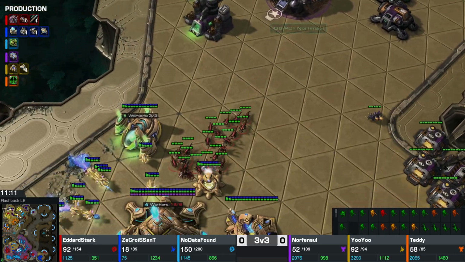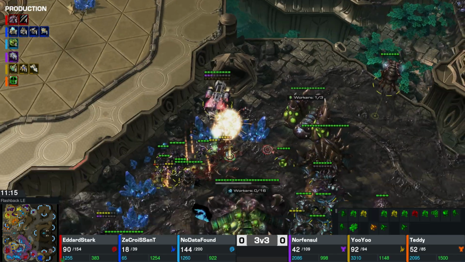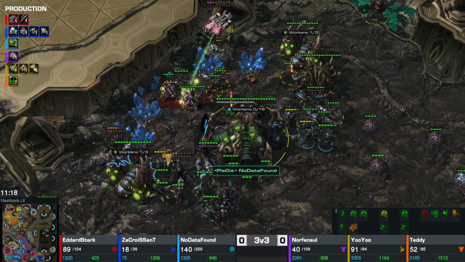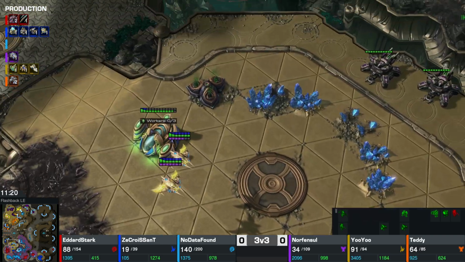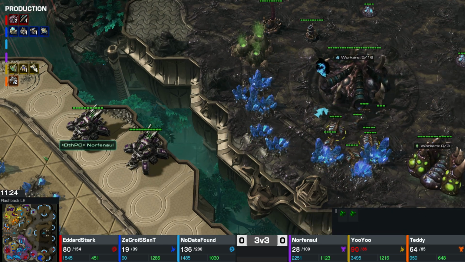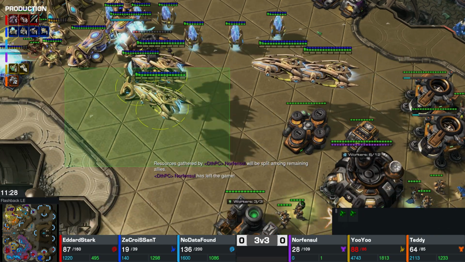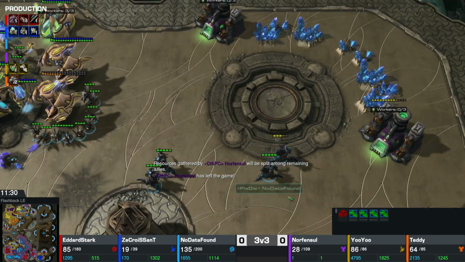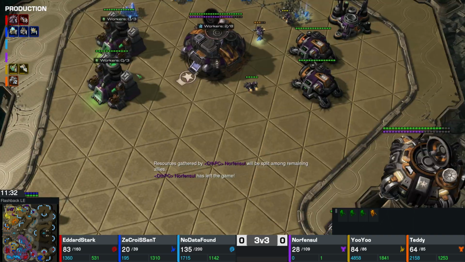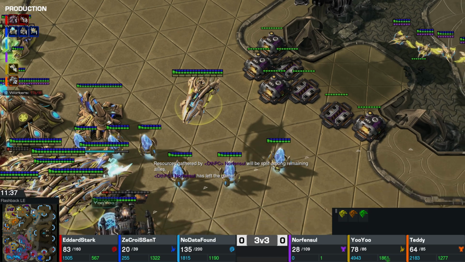He has Zerglings running around in the main base for the enemy player, but we have what is going to be still a push right here. I think this is finally going to get shut down. We have some tanks right here. They will be able to shut down some of this mineral line right here. But Norfensul leaving the game because guess what? He just lost his natural and his main. So his resources will be distributed to his teammates.